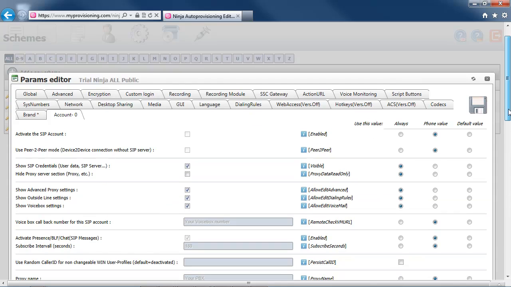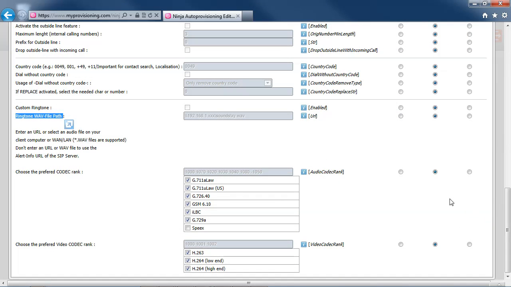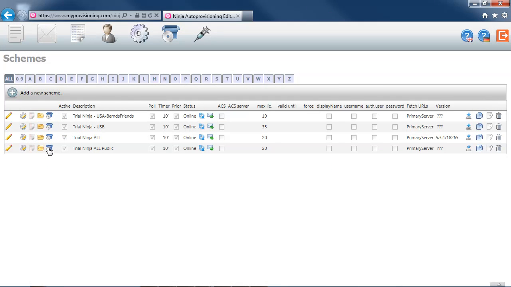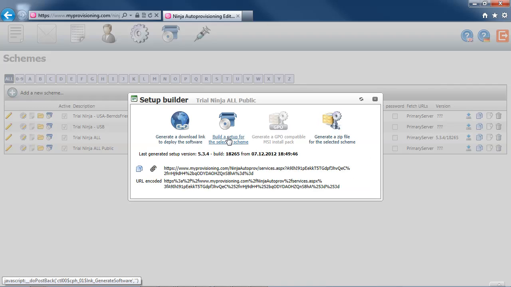These are the account settings. They include SIP server settings, which are typically provided by the enterprise server. But all settings can as well be pre-placed. Codecs can be enabled or disabled here. Finally, the settings are saved, and we can compile our own customized telephone. We build a setup which can be deployed to everybody in the company with the help of a script. From here we can download the setup. MSI install packages can alternatively be created.